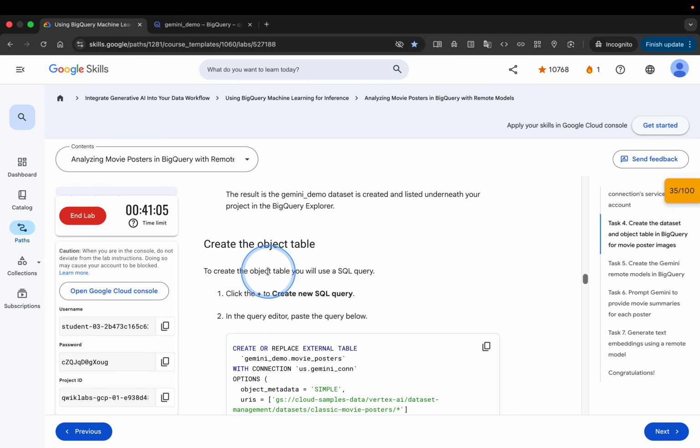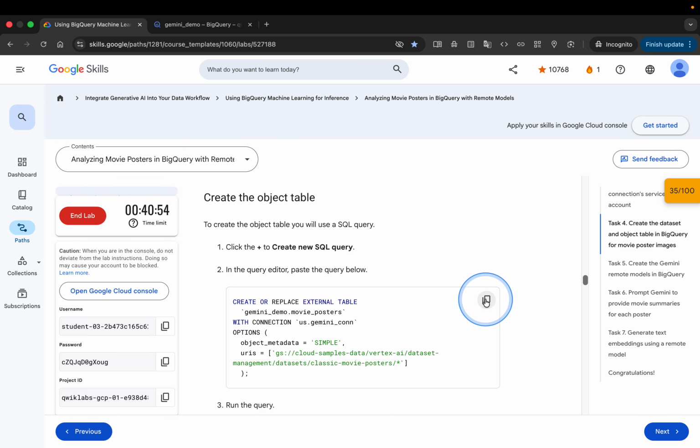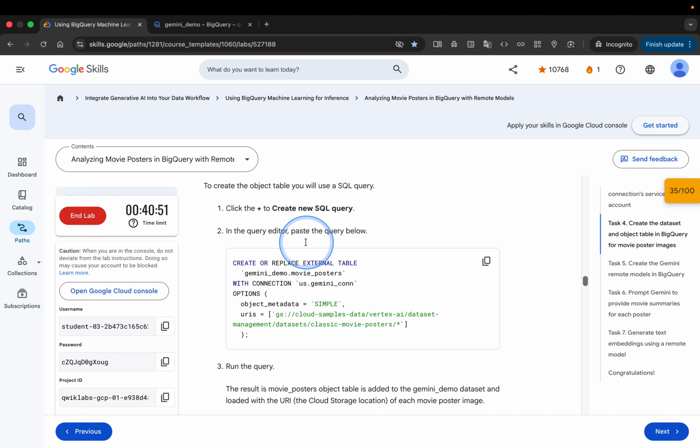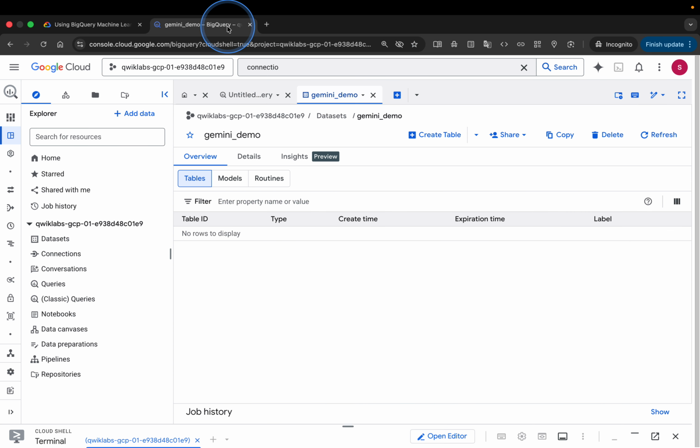Next, we're going to create the object table. We'll use a SQL query. So we'll click on Create new SQL query, and then we'll use this query here. Run the query from here.